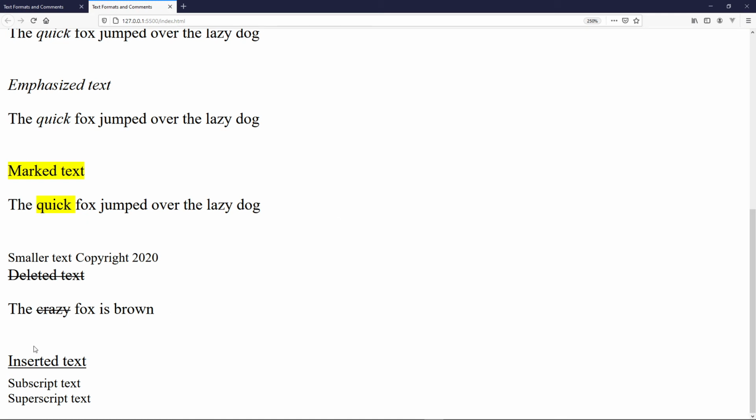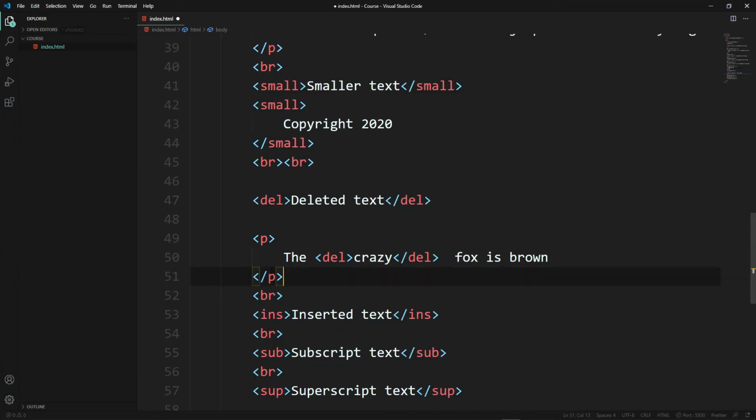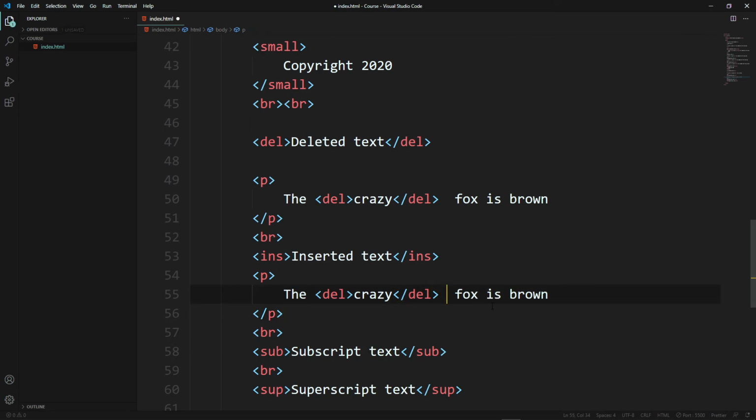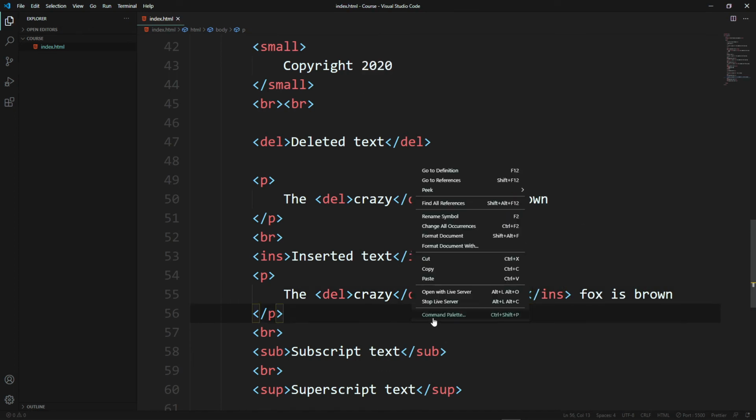Okay. Let's go to the inserted part. Let's copy this section over here, the paragraph, and just put it underneath the inserted heading. And then we're going to do the INS, but we wanted to say smart. So let's open the browser.